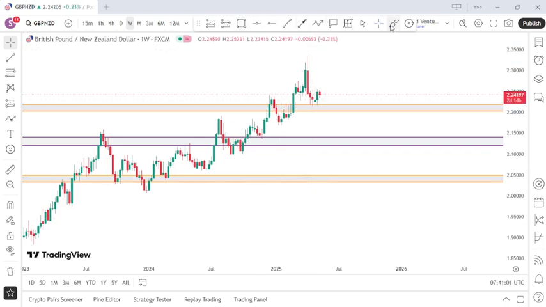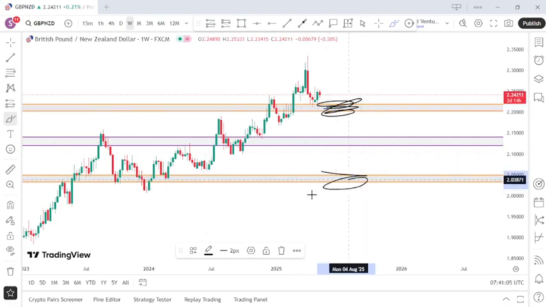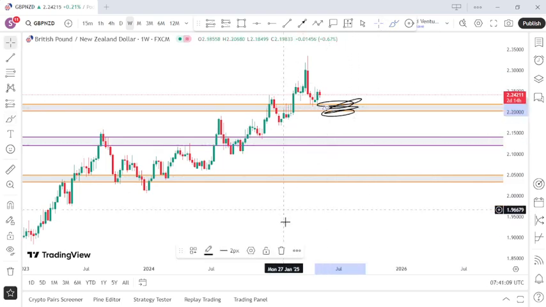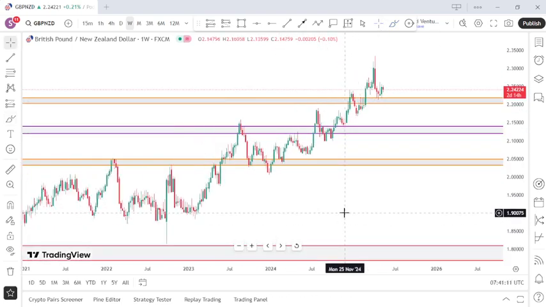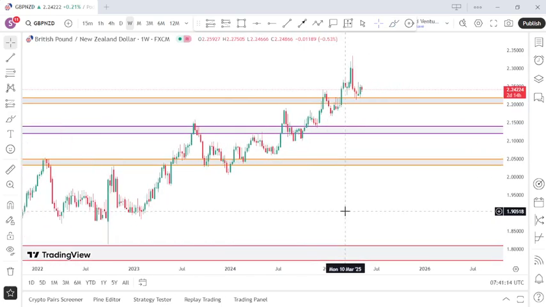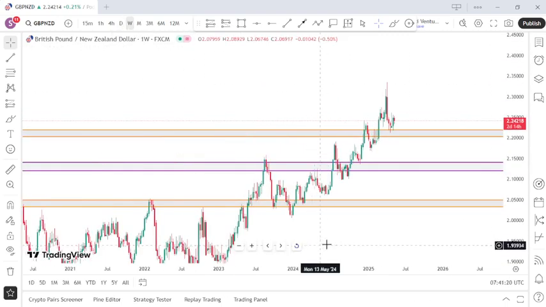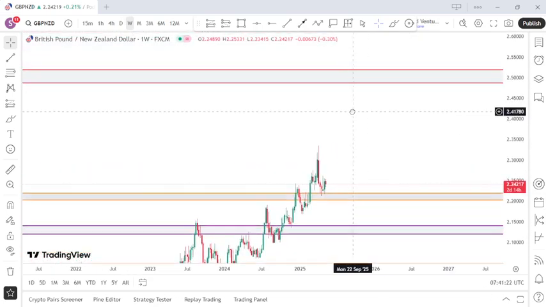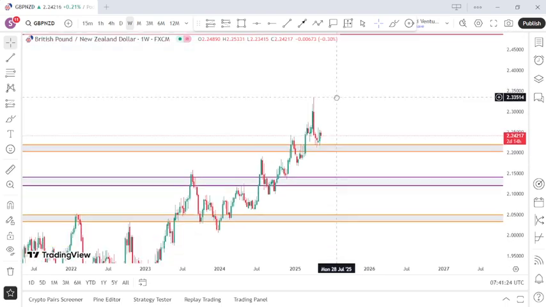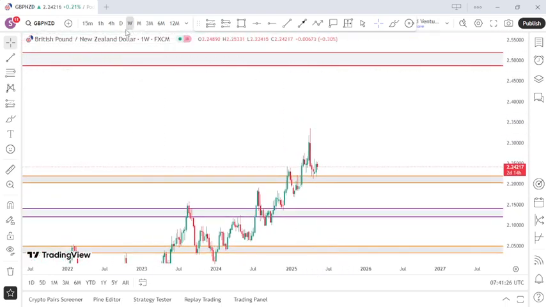On the weekly time frame, I have my weekly upper zone here, my weekly lower zone here. You could see price is definitely moving to the upside, just like we saw on the monthly. So we are just going to be looking for buying opportunities all the way to the upside.